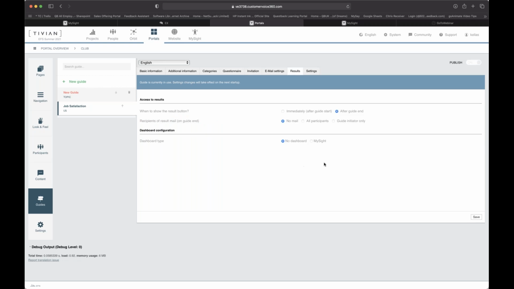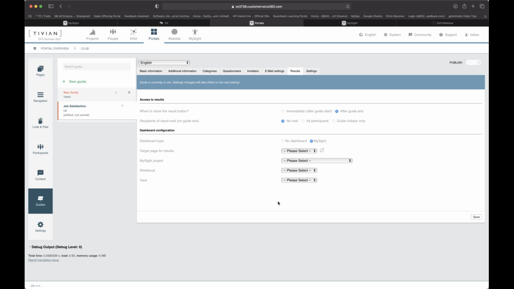You have a results tab in here, which links into an area called MySight that I'm going to go through in a second. And when you've got dashboards that you've built using the custom data source, you can then see those back in here from a MySight process. So we haven't got any in here at the moment because it's not been built, but I will show you that process in just a second. But you can basically select which dashboard you would like to use as your target in effect to see the results. That will be part of the portal.